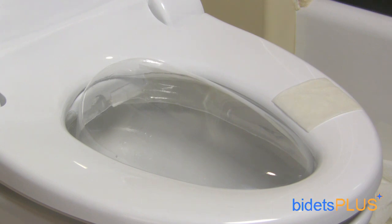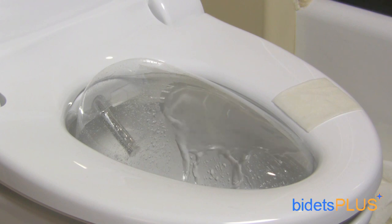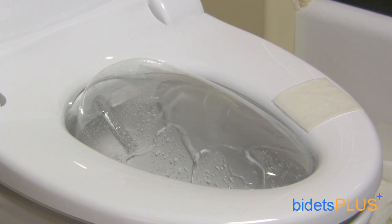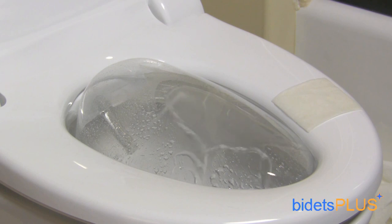The Blooming NB-R1063 works with a dual-functioning single nozzle, which has been specially treated with an antimicrobial coating. Two different spray outlets can be found at the tip of the nozzle, one for posterior wash, and another for feminine wash, which is demonstrated here. The position of the wash nozzle can be adjusted. You can even adjust the water pressure and adjust the water's temperature.